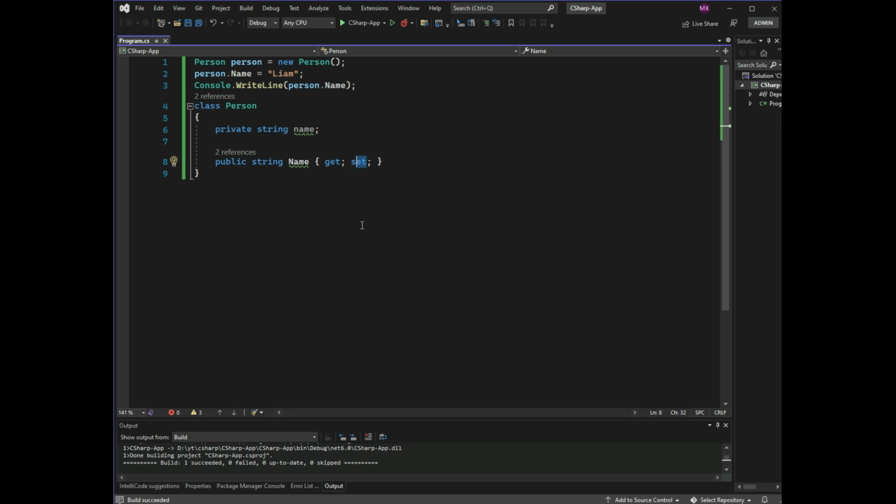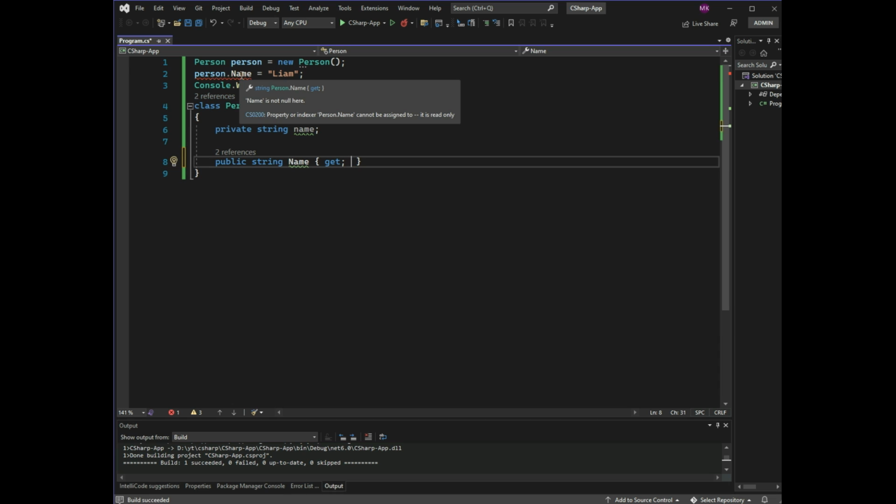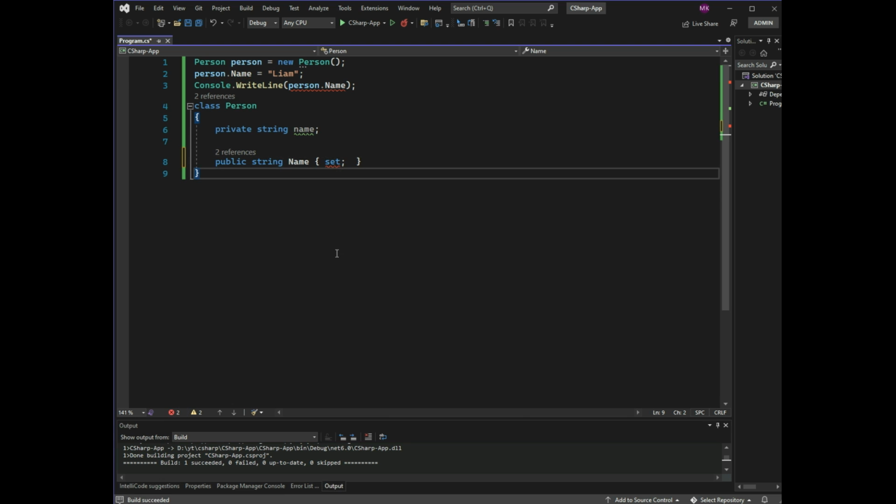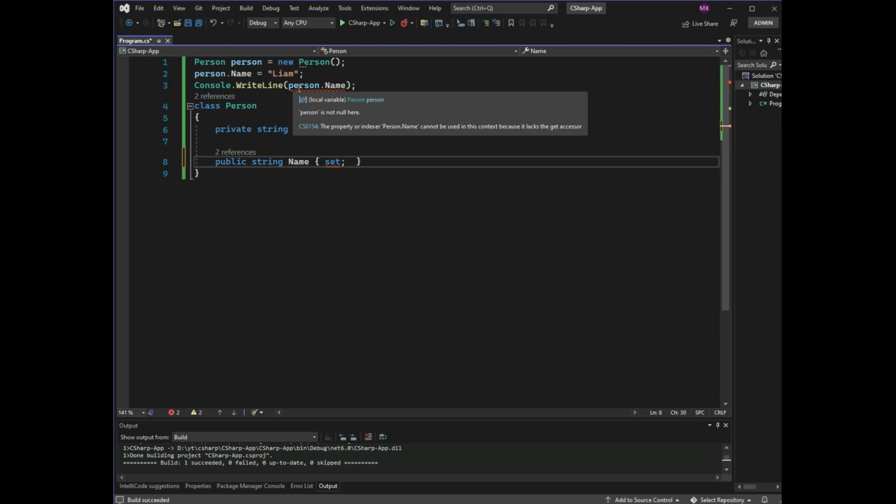For example, I remove the set and we have an error in setting the value, or write-only if you only use the set method. For example, we have only the set method and we have an error here in getting the value.